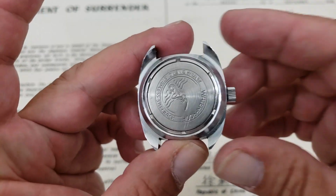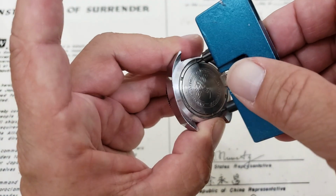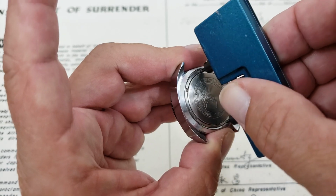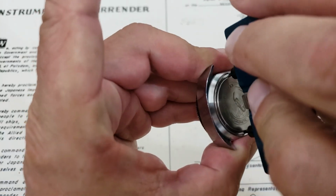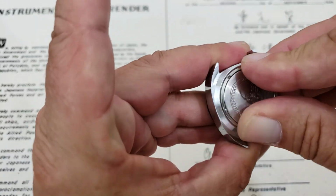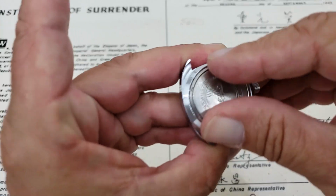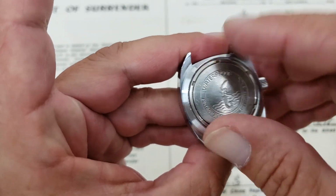All right, so there's a better view of that little case back with the strap actually off the watch. And let's go ahead and get this case back off and see what this little movement looks like. So now the case back was not on very tight. When I tried the tool on it just a minute ago before starting the video, I could almost undo this with my hand. So I guess I should have checked that, but I don't wear these watches in the water or anything like that.